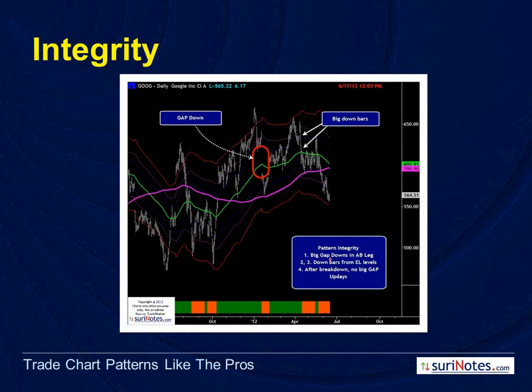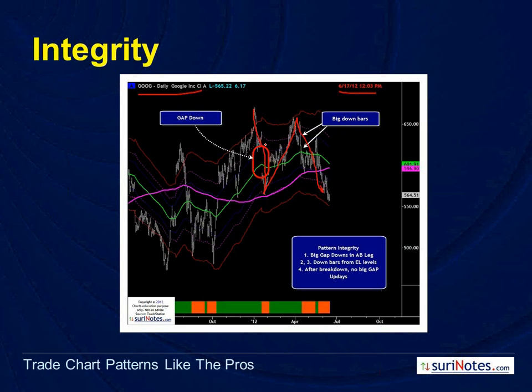So one thing I wanted to mention is the integrity. I actually have quite a few other slides I posted on it. Let's say, imagine this is the chart. This is actually Google's chart, very recent. Here I posted this all the way from May onwards, what was happening in Google. If you look at it, this is in Google, this is an ABC pattern.